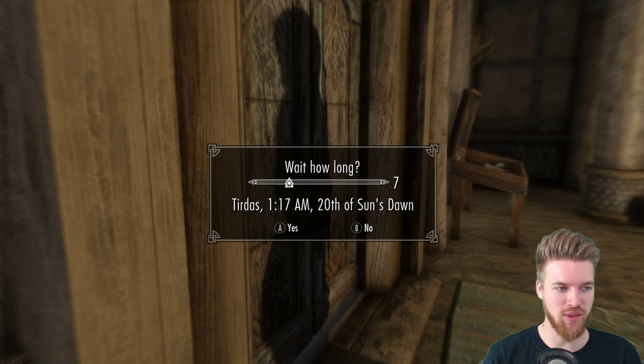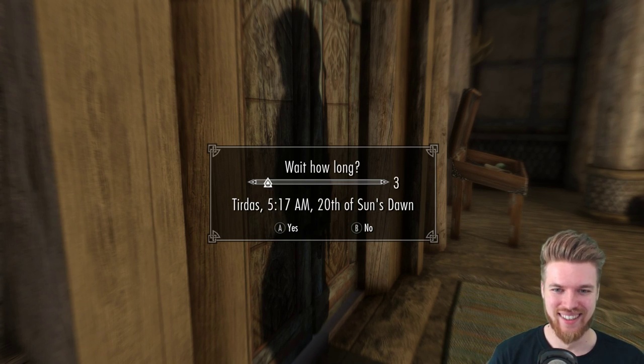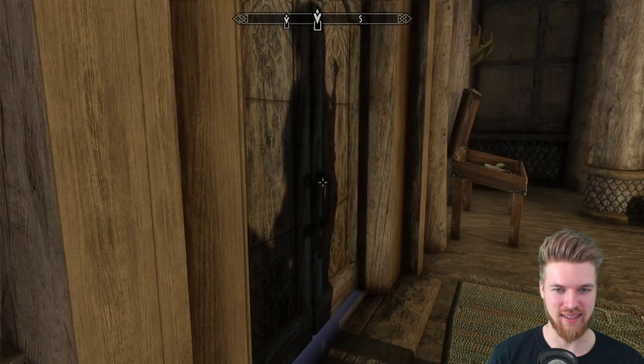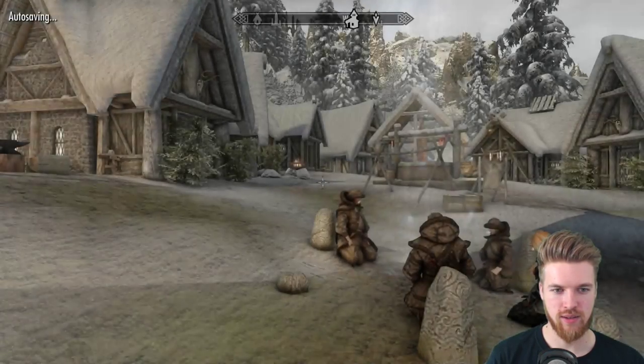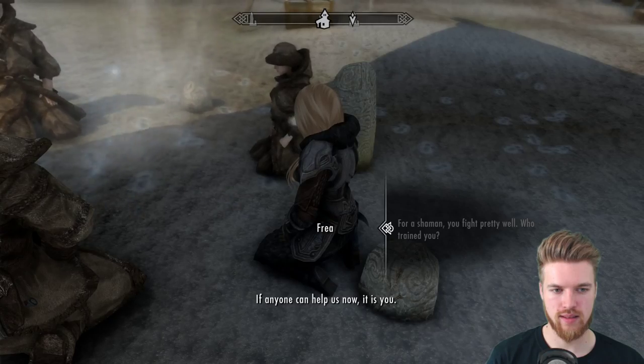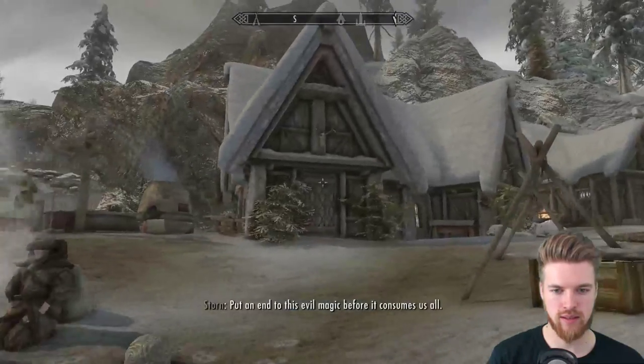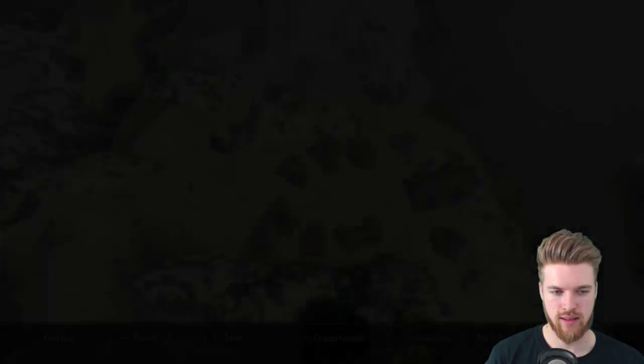One Dragonborn with this power has nearly wiped us out. Let's get another one. Because that's a good idea. This one must be at least good. Yeah, I can't see the logic there either. That's a good point. Oh, there's light coming in under the door. That's a nice little touch there. If anyone can help us now, it is you. Thanks, bro. That poor child.